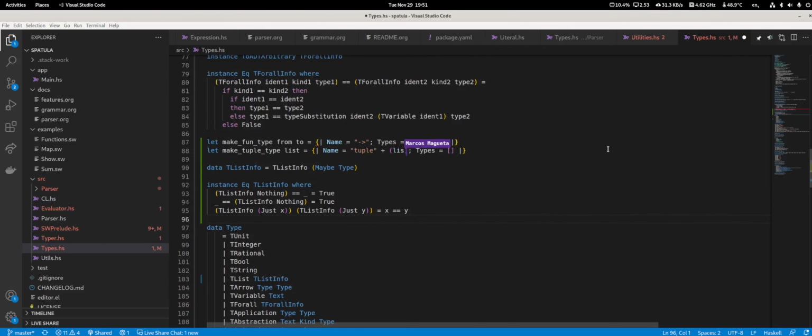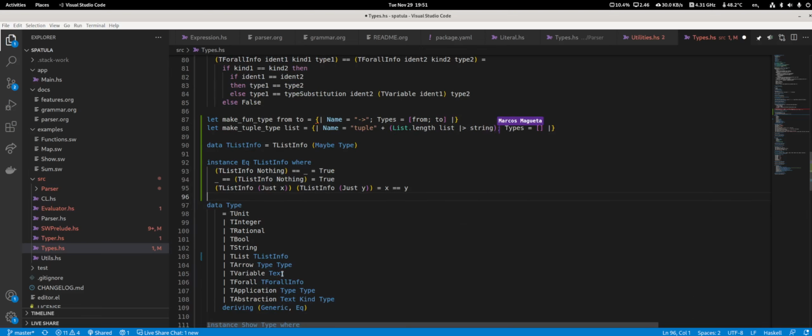Let me just take a look at the rest real quick. The arrow just recurses, right? The variable, I suppose, is just checking if the strings are the same, right? The for all, we have a special thing. Application. Okay, yeah, I think application is correct. The only detail is that you need to normalize it first. Yeah, we need to pay attention to that.